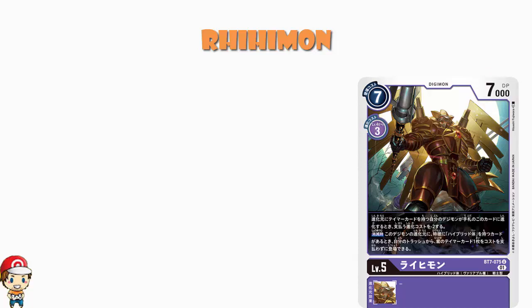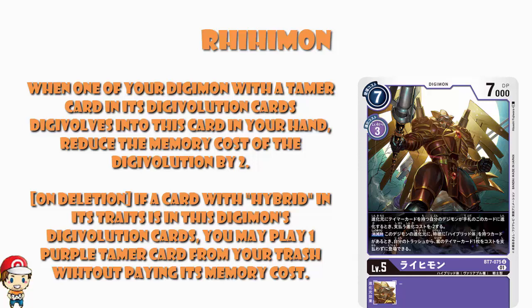And what we've got here is, when one of your Digimon with a Tamer card in its Digivolution cards digivolves into this card in your hand, i.e., if you go from a Tamer to a level 4 to this, you reduce the Digivolution cost by 2. So it is a 3 cost to digivolve, but if you've gone Tamer level 4, it becomes a 1 cost to digivolve. That's cool. Also, on deletion, if a card with hybrid in its traits is in this Digimon's Digivolution cards, you may play a purple Tamer card from your trash without paying its memory cost. So you just get to play a Tamer for free.